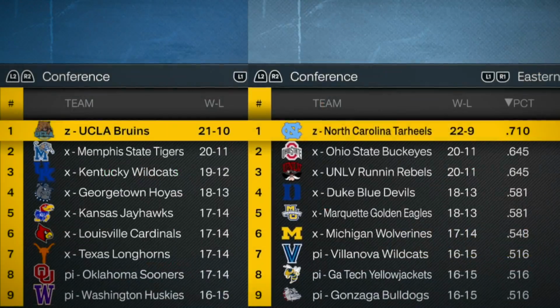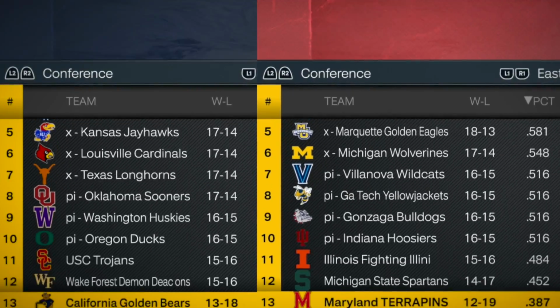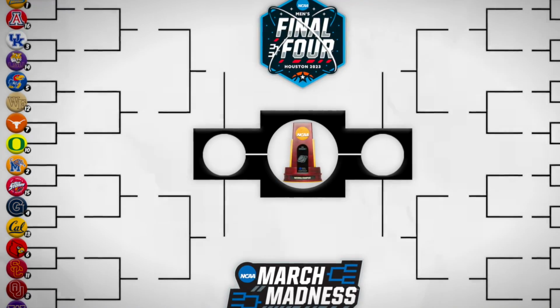I simulated one season with the teams and used the standings from both conferences to create the bracket with 1 through 16 seeds on both sides. I'll explain how the upgrades work when we get to them, but let's not waste any more time.